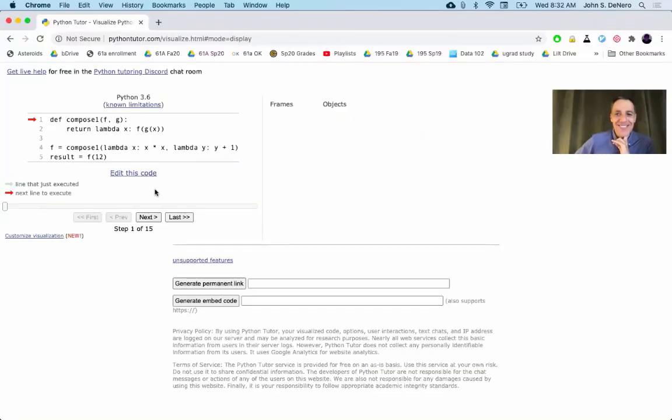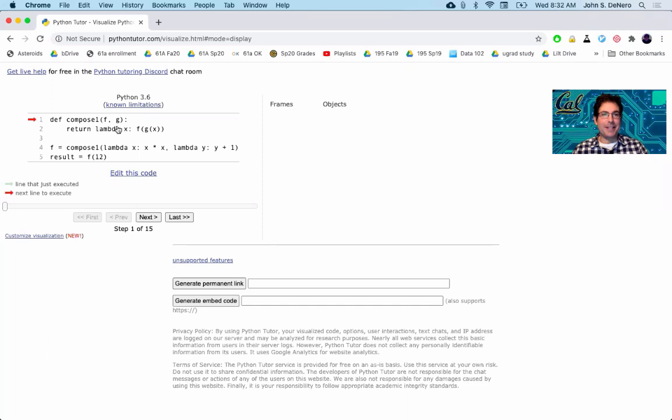Good question. Okay, so the next question is, here's an example from the textbook. What on earth is going on? Compose is a higher order function that takes two functions and says, when an actual value, a number, let's say, comes in, first apply g to it. So if g is add 1, then we're first going to add 1. And then apply f to that result. So if f is, I don't know, square, then we'll add 1 to x and then square that result. So if x were 3, then we would add 1 to get 4, and then we would square it to get 16. But compose 1 doesn't say what f and g are.